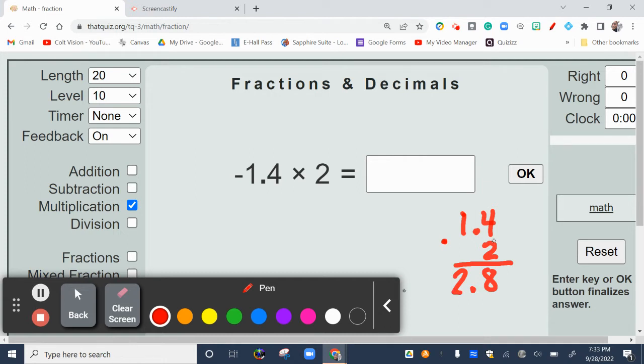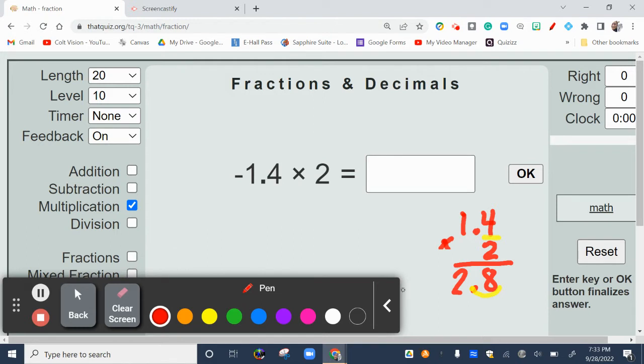Now, okay, I brought the decimal. I see I automatically just put the decimal there. I wasn't even remembering that I was teaching you something. So the reason why I only go in one decimal place is because when you multiply decimals, you just count the number of numbers that are behind the decimal place. Since there's only one number behind the decimal place, I only have to go in one decimal place.